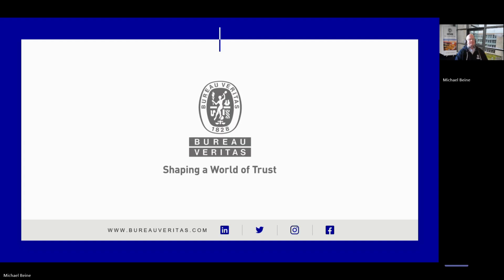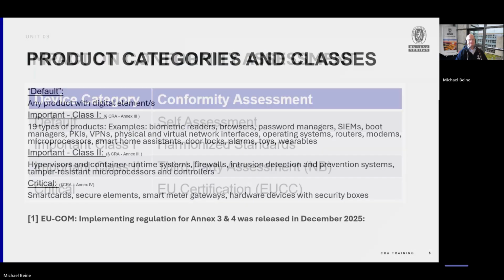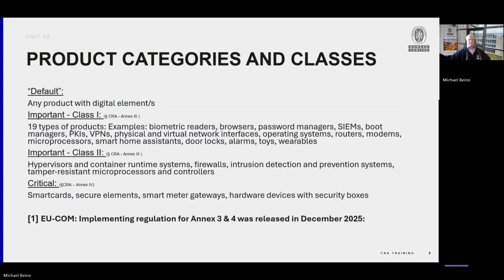So I think two interesting questions were, one related to smart meters, to see into which category they fall, because in the slides we had smart meter gateways and just smart meters. So to make sure if they are critical or class 1, that'd be the first question. Okay. My understanding is that they are in the default class. This is really about smart meter gateways. The smart meter gateways provide the connectivity to the outside world of the metering network.